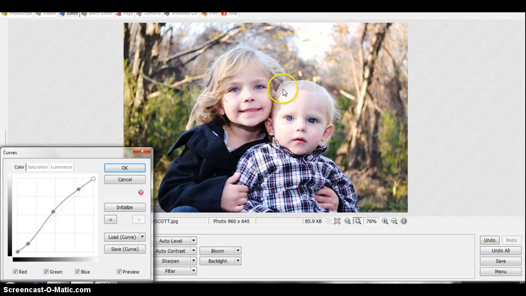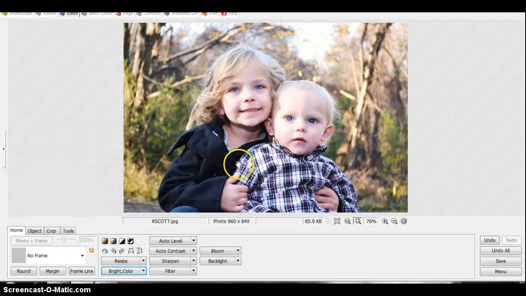I'm trying not to blow out this area on the side of his face, which I think some of it's going to be because it's bright. Okay, I think that's good.